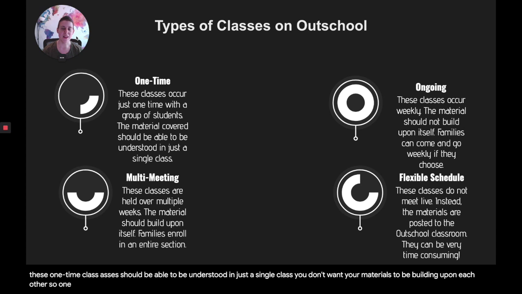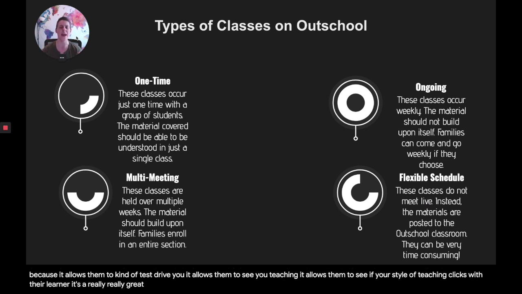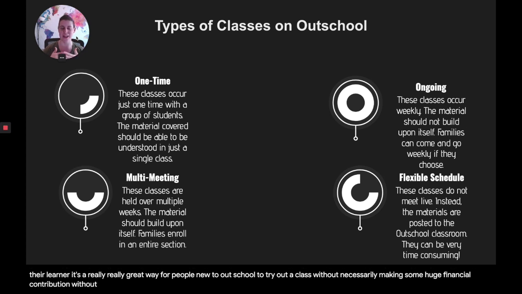So one-time classes are really excellent for families who are new to Outschool or families who might be new to you as a teacher, because it allows them to kind of test drive you. It allows them to see you teaching. It allows them to see if your style of teaching clicks with their learner. It's a really great way for people new to Outschool to try out a class without putting out a huge financial contribution, or a bunch of money for some other types of classes that might cost a little bit more.